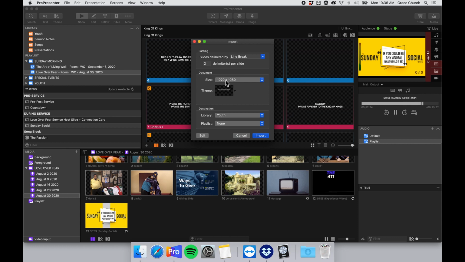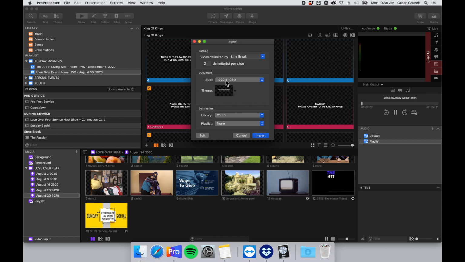It's going to ignore the paragraphing, and it's going to split it per slide. Because it's working alongside ProPresenter and Song Select, they're going to separate the verses and the choruses and the pre-choruses as best they can. Sometimes they're right, sometimes they're wrong, but for the most part, it's helpful.